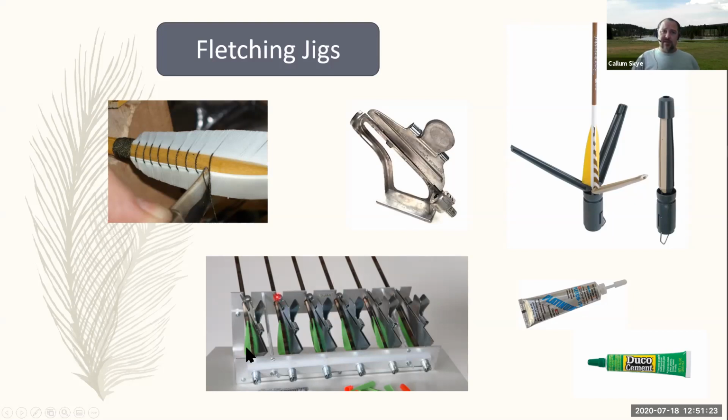Now, one of the other ones that you'll see very common is this one here. And this is so that you can really do 6 at the same time. It uses the same concepts as the Bitzenberger, not as precise in regards to some of the placement, though it's effective. It does really the same kind of job. I've seen some great arrows come off of it.